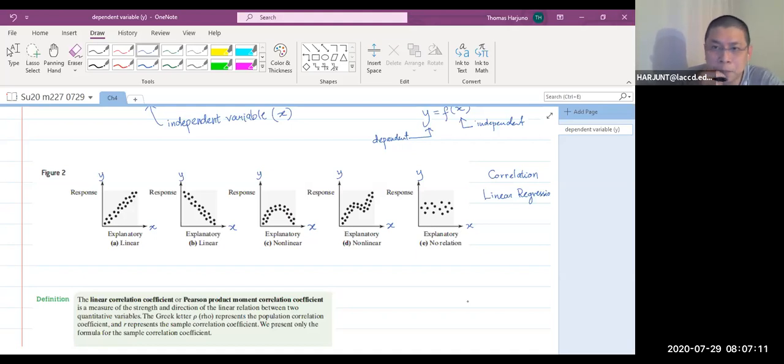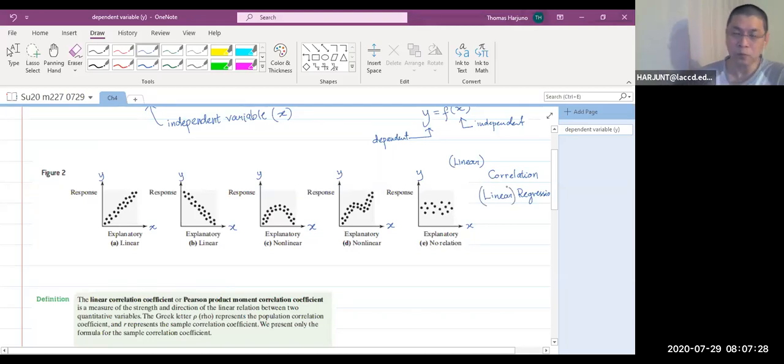But at least for now, when we say correlation here, it is in the sense of linear correlation, just like when we say regression, it is in the sense of linear regression. We say these two variables have positive linear correlation if the data is very close to a line with positive slope. Even if the scatter plot is not exactly in a line, but more or less close to a line with positive slope, then we say it has a positive correlation, or to be more precise, positive linear correlation.